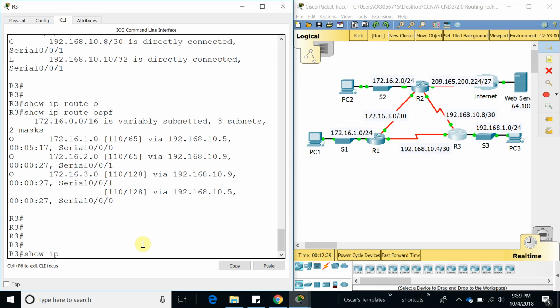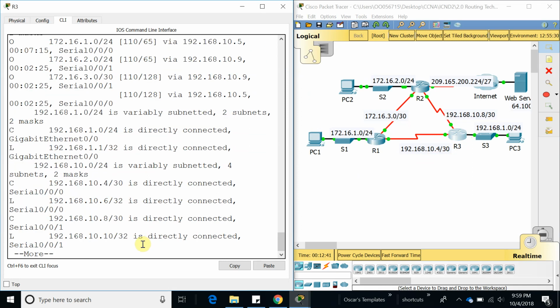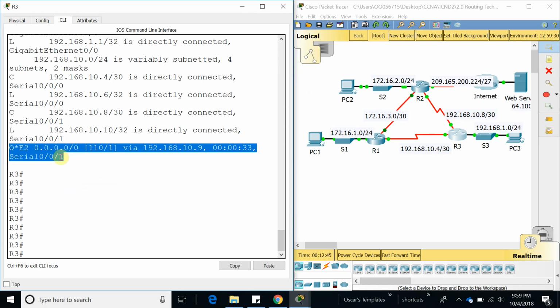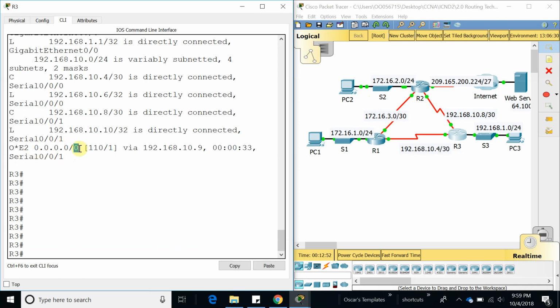Show ip route, and here it is showing, because we added that static route of 0.0.0.0, and the subnet or the wildcard mask, whatever you want to call it, is also 0.